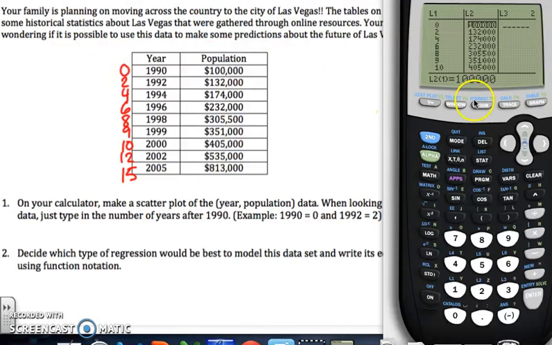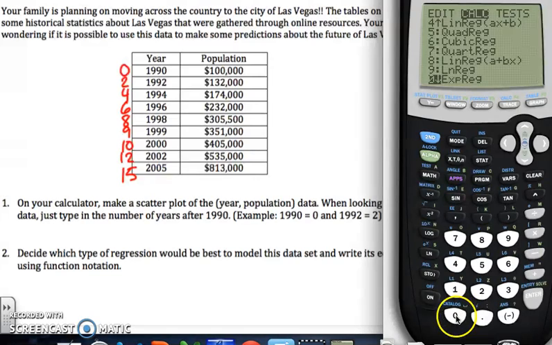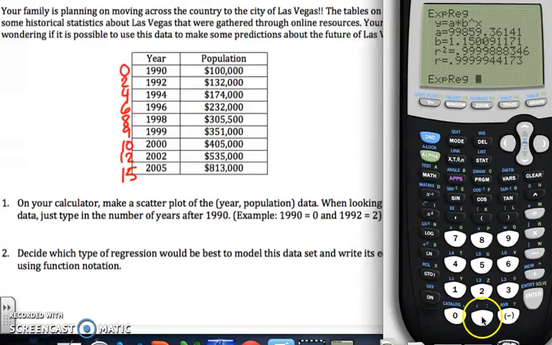So once you have typed all those numbers into L1 and L2, to get the equation, you're going to press the stat button again, and you're going to go over to calculate. Previously, we've done linear regression, so we pressed 4, but now we're doing exponential, so we need to keep scrolling until we see something like exponential, which would be 0, okay? So instead of pressing 4, you're going to press 0 from now on. Okay, again, on your calculator, you've got to go all the way down to calculate. But once you hit enter, you should get A as 99,859, and then your B value would be 1.15, okay?